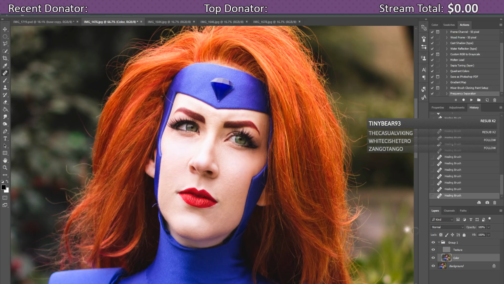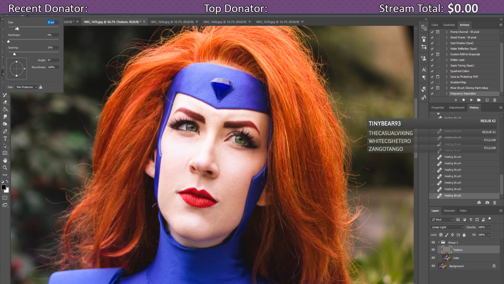I'm going to now go on the texture layer. I'm going to make my brush a little bit smaller, and I'm going to clean up any obvious texture variations. Like I have a small scar on one of my cheeks. I guess it's not really visible in this photo.